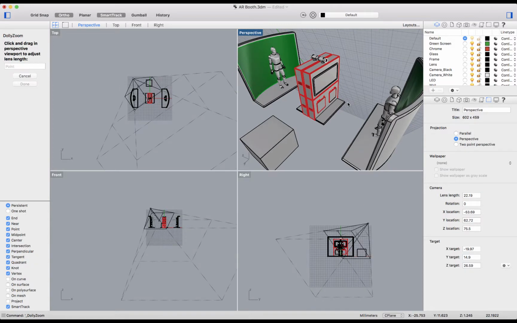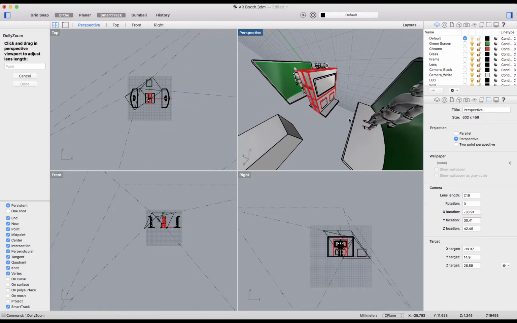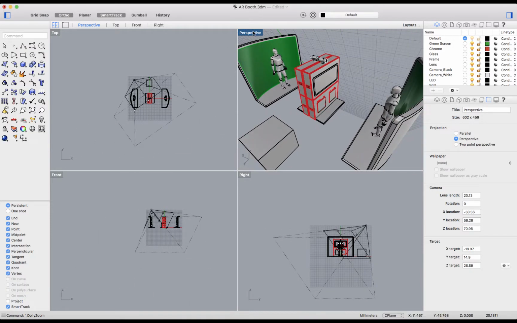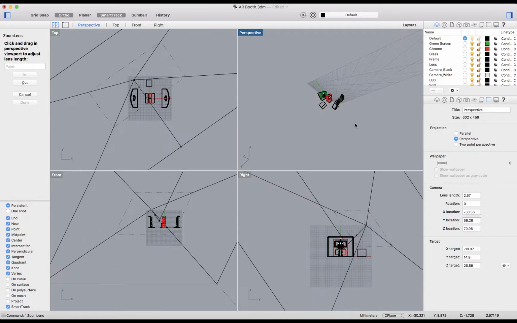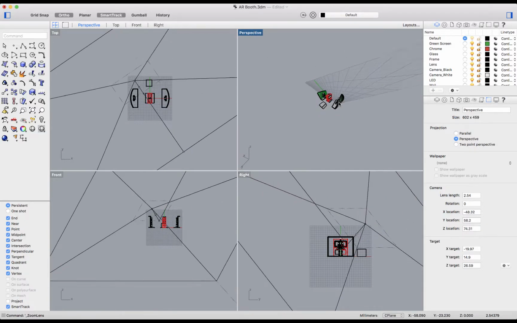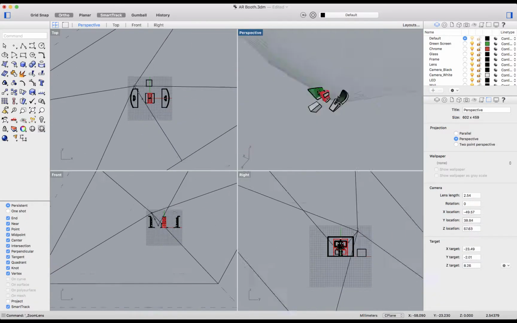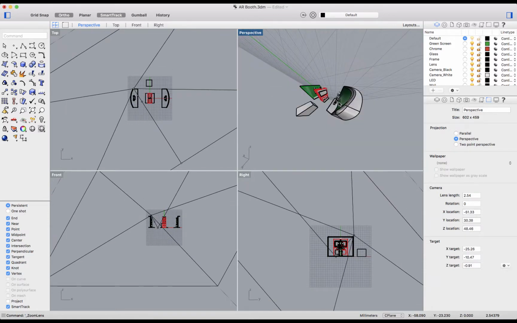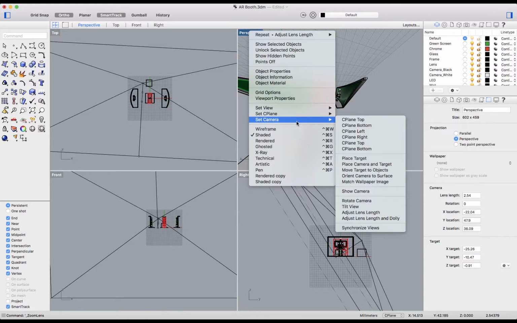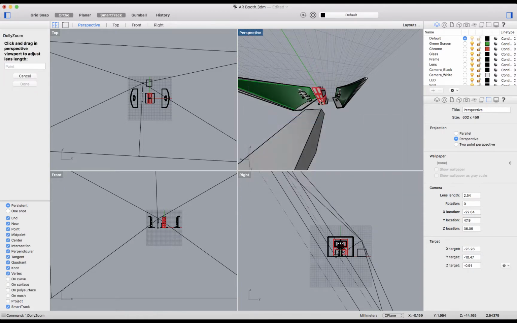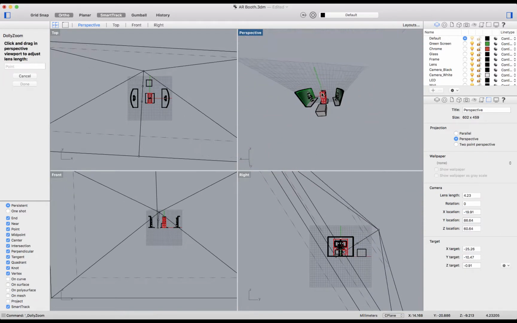You can see all of the position and the lens length changing here, so that you could really get a dramatic effect if you want. Otherwise you'd be going adjust lens length, I want the dramaticness, and then I'll come in and dolly here. And you can see, when I put my camera at that position, it's way too much. So set lens length and dolly is actually pretty useful.